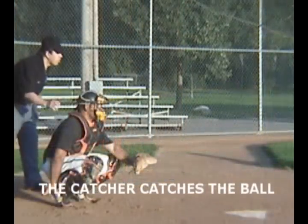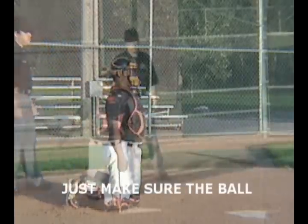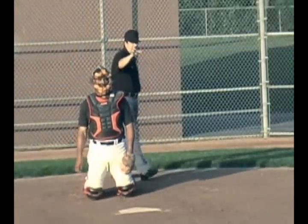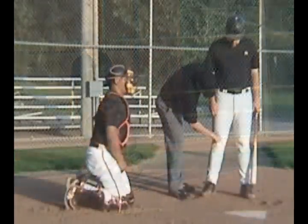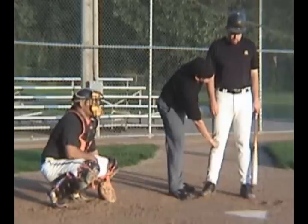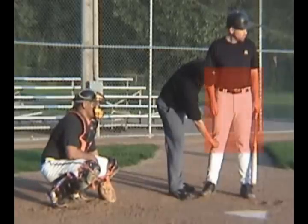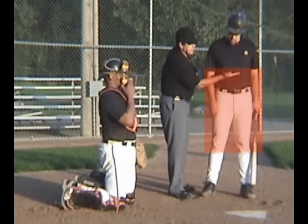Have him catch around the strike zone. Strike! If you notice what Chris is doing, he's getting the ball. He receives it and he sets it for me to let me see it in my zone. From the mid knee — the lowest you want to go is low knee, right below the kneecap. That's the lowest. You don't want to call up in here or right in this area.